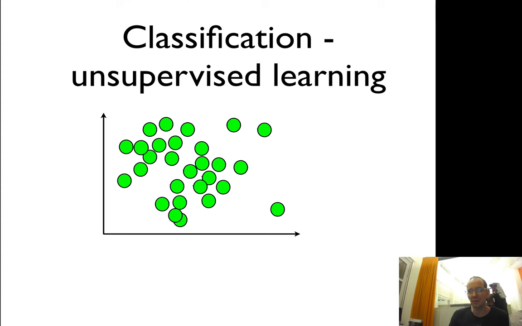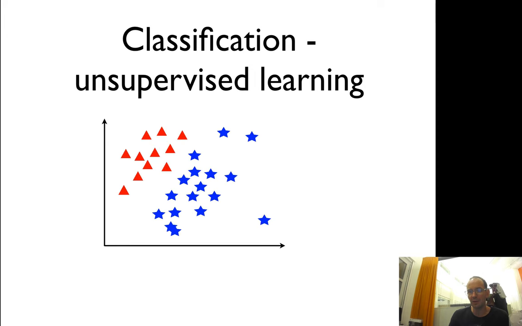In unsupervised learning, on the other hand, you will have a group of patterns. Then you will try to organize them into groups. You will have a clear pattern, but you don't know that initially. Maybe you look at the features later. But you see that these are two groups that are separated.